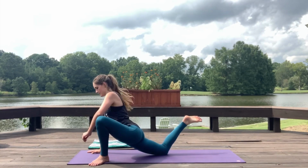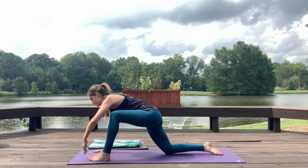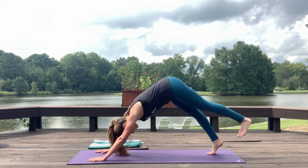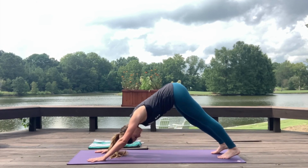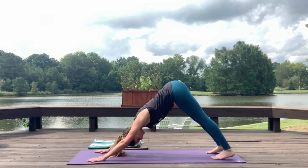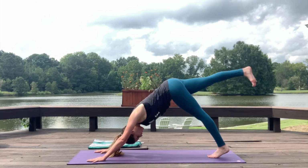Gently release. Heel toe the left foot back between the hands. Tuck the toes, lift the knee, come back to downward dog, pushing all 10 knuckles into the floor, almost like you're pushing the floor away from you.